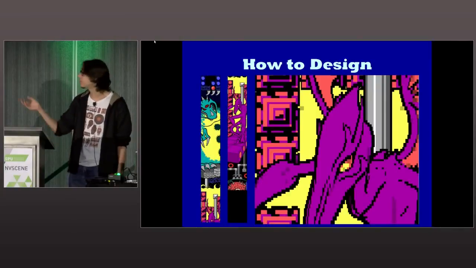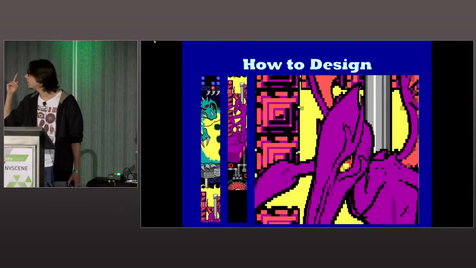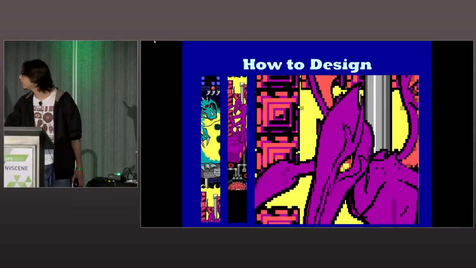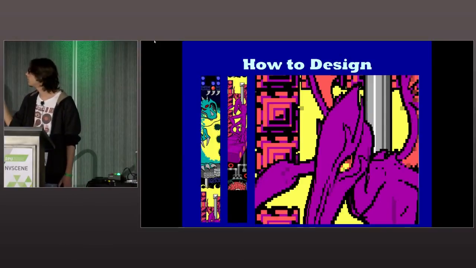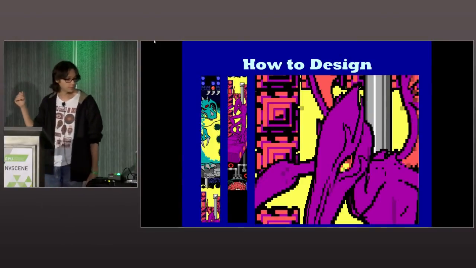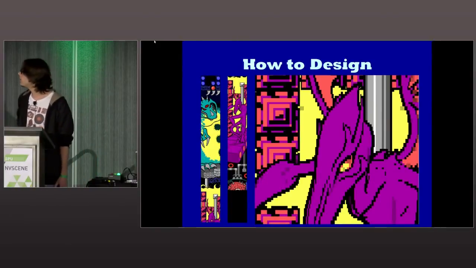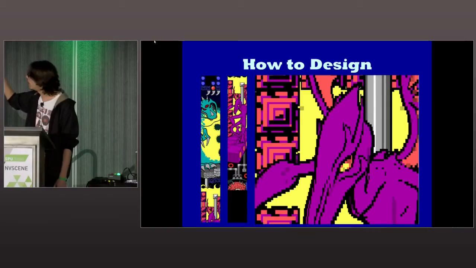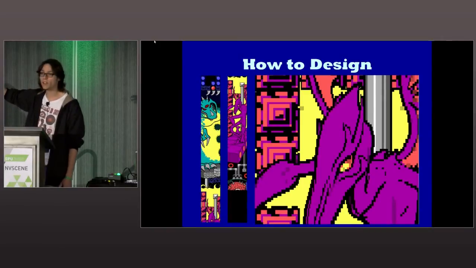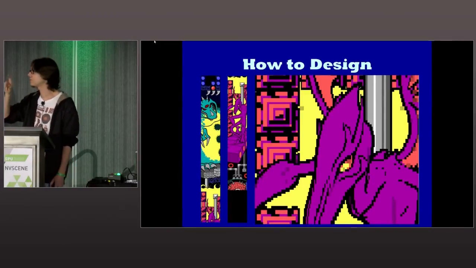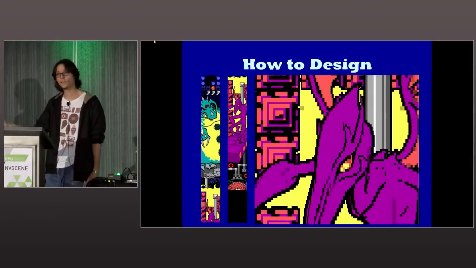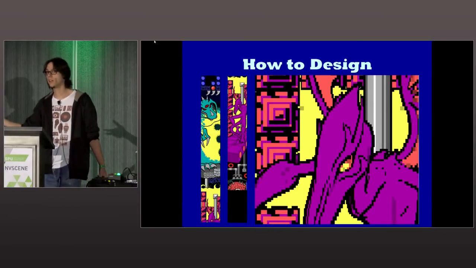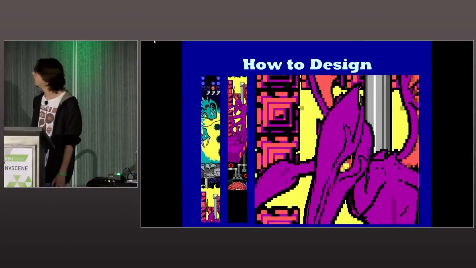For example, we've seen in the NC compo a couple of days ago, two days ago, that's what they do in NC drawing. They make it very, very long, and every screen you see is just a small part of the whole thing. So you can do something more high-res than what you can display at once.